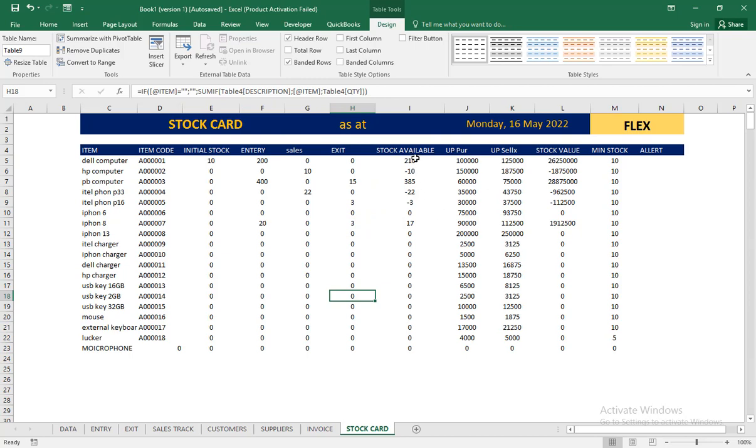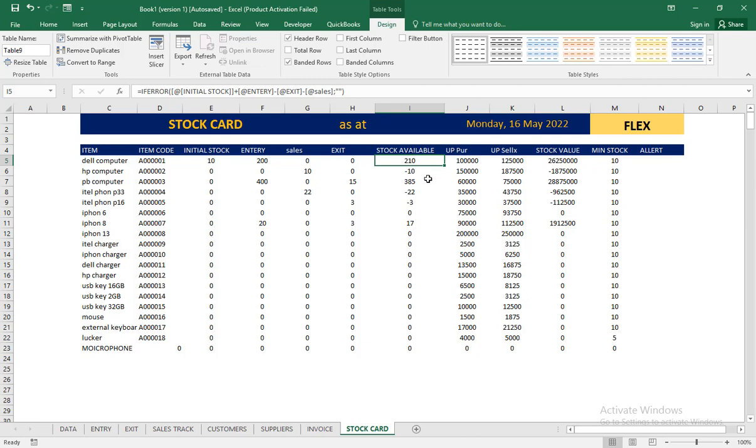What I want to do is check if the available stock is less than the minimum stock, or greater than the minimum stock. I just want to create some alerts in terms of colors. If the available stock is greater than the minimum stock by, for example, 10, it should show a green color for that product.